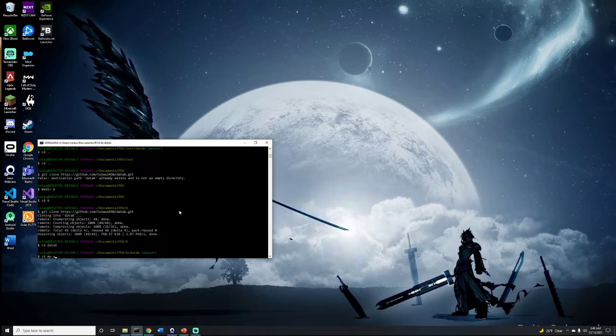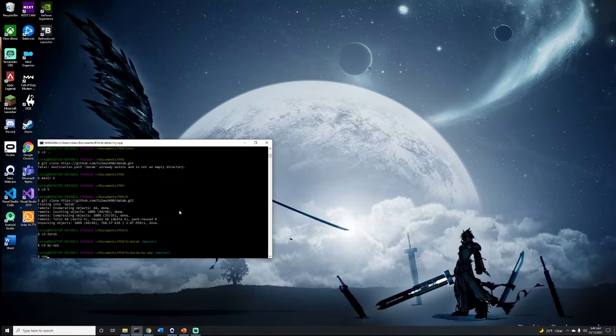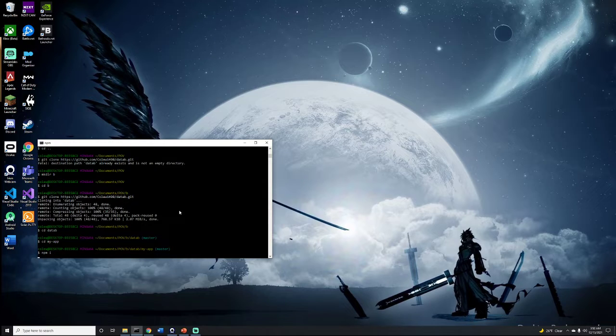So cd into my app. It's going to have an extra folder in it, so I cd into here. You will have to run npm i to install the node modules, but that's all in the package.json. So go ahead and npm i into there.